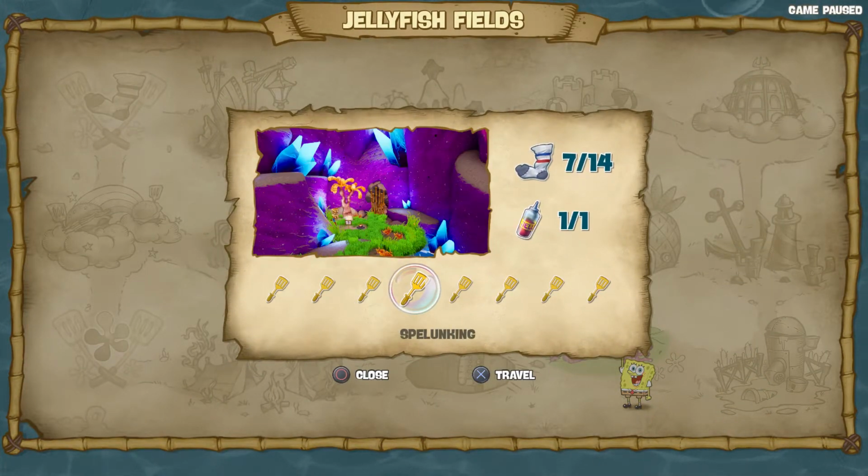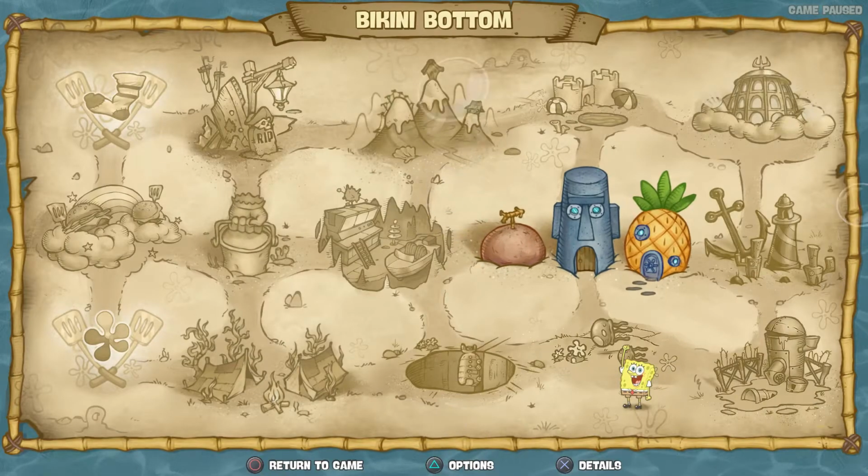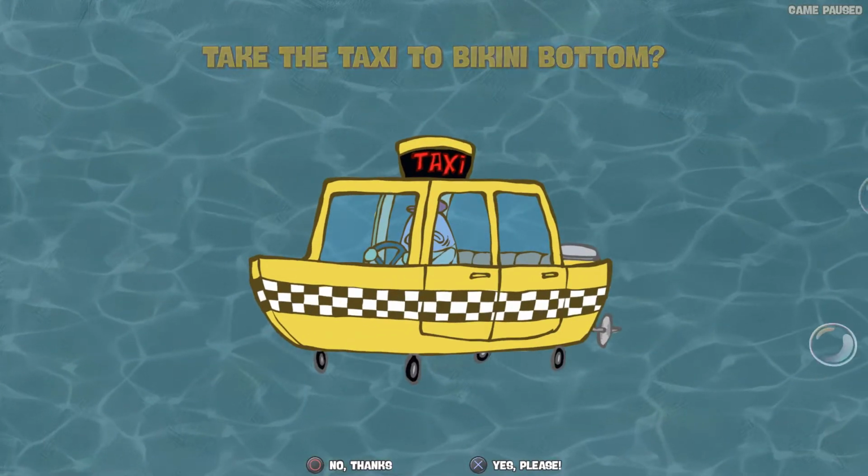Okay, so you got all 8 golden spatulas, and we actually missed 7 socks out of 14. Wow, that's a lot, actually. Alright, well, we will definitely be coming back here later to get those other 7 socks that we're missing. But if you want to go ahead and back out of here, we can go back to Bikini Bottom and call this a part. So actually, no, hit no thanks actually.